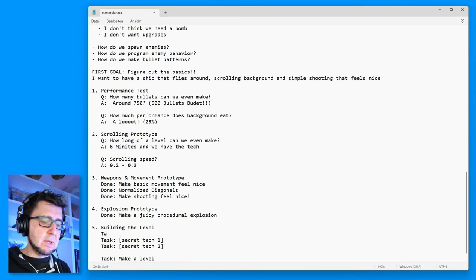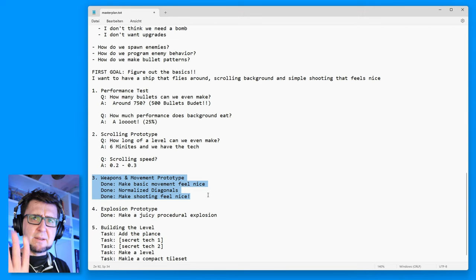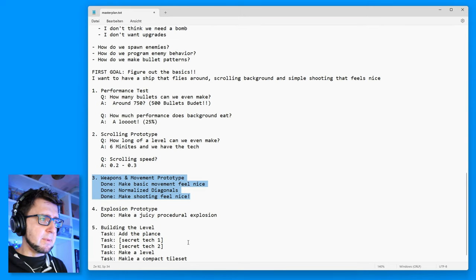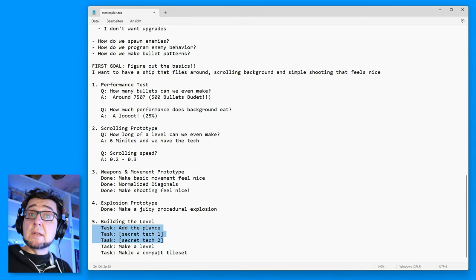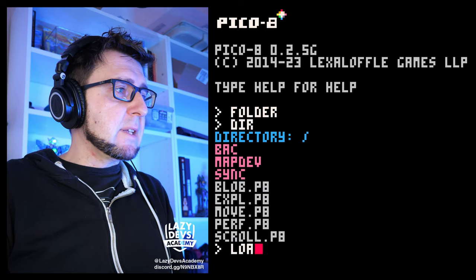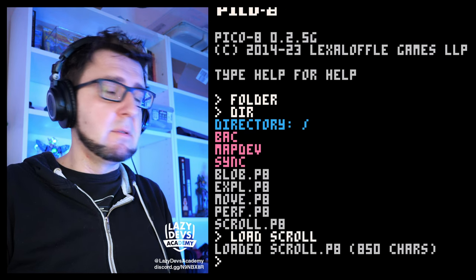But also something I want to do: add the plane. We're going to see why maybe later on, but I think it's a good idea to merge the weapons and movement prototype, especially the movement prototype, maybe the weapons, I'm not sure about that, with the scrolling prototype. That's going to be the first task, and then we'll see if we can make secret tech 1 and secret tech 2 today.